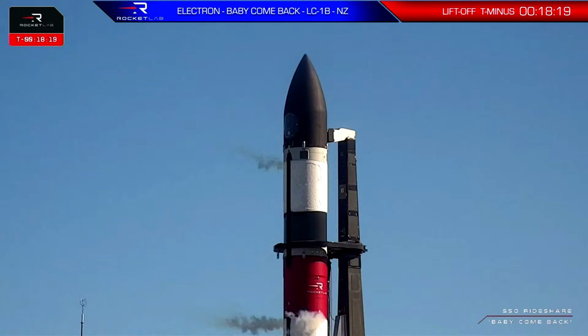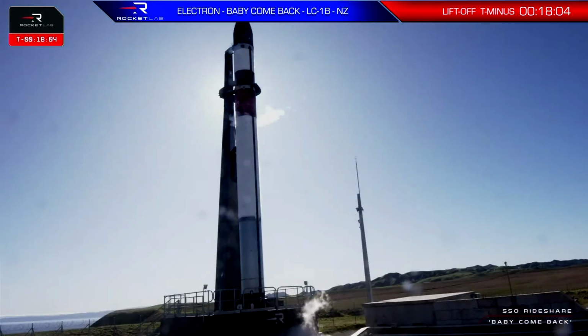We are scheduled to launch today at 13:27 local time or 1:27 UTC. For those watching in the US, that is 21:27 Eastern or 18:27 Pacific. We have multiple backup opportunities throughout the remainder of this 2-week window in case we're unable to launch today. Those launch timings remain the same for every day of the window should we need to reschedule for any reason.